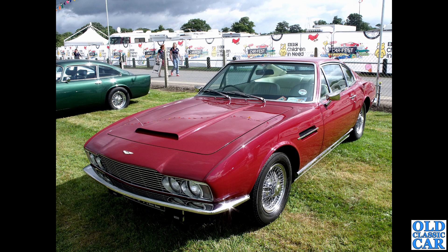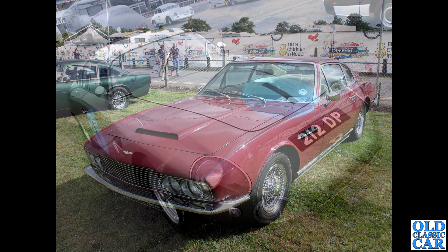Over to Alton Park and quite a gaggle of Aston Martins at Carfest when it was held at Alton. This is a DBS - the early DBS had a 6-cylinder engine, the later ones a V8, forerunner of the big V8 and V8 Vantages. This is one of the first cars.